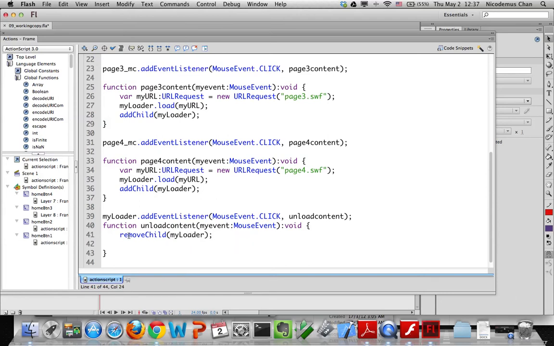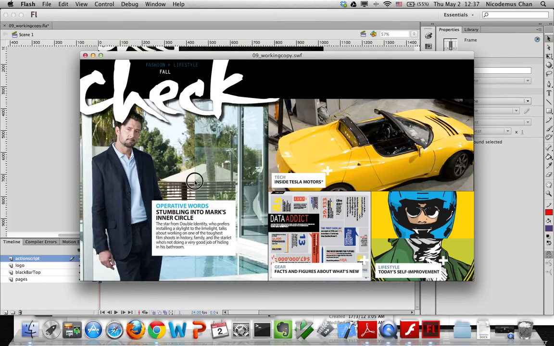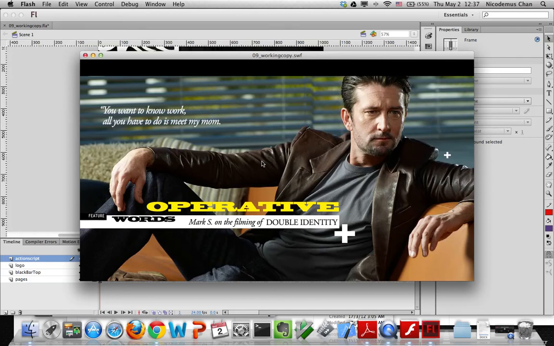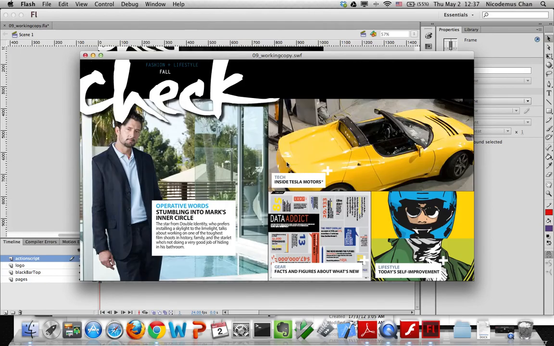So what it does is it removes the child. Okay, let's just test it out. Click on it, click on it, and click on it, and it goes off. Okay, so that's very easy.